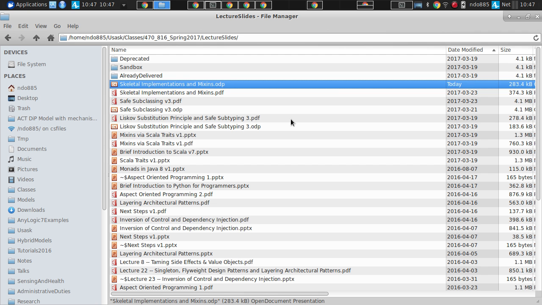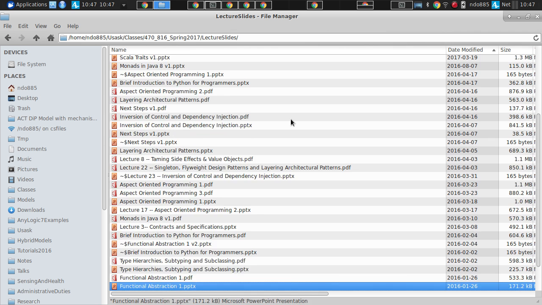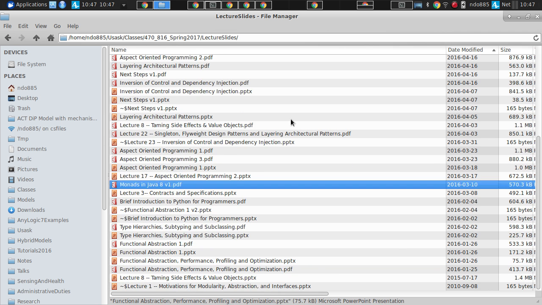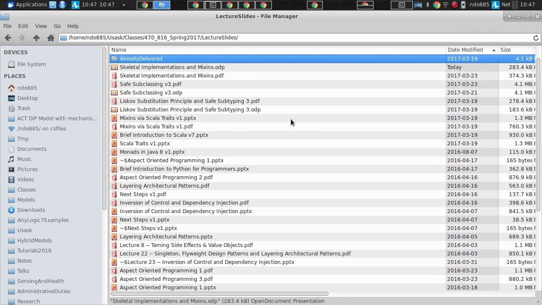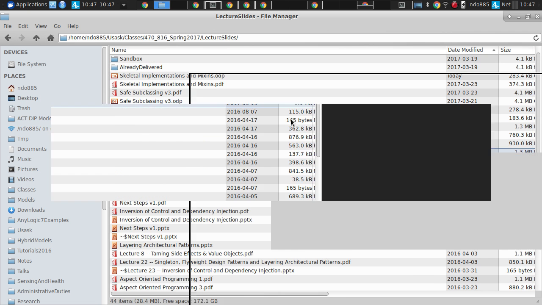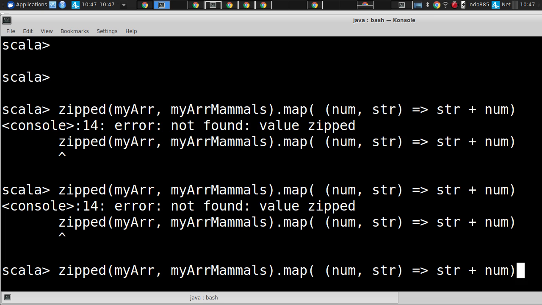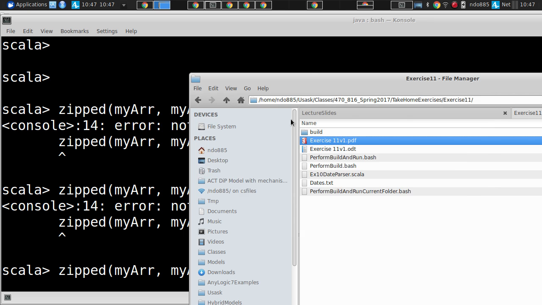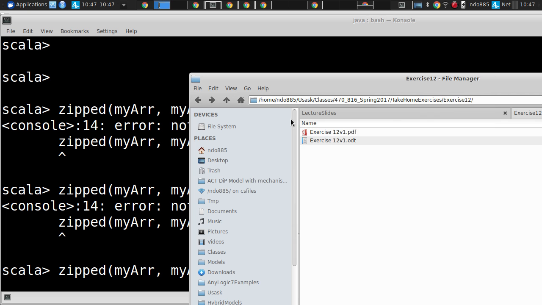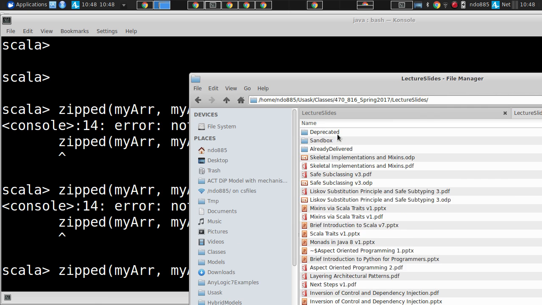forgive me as I flail. Hold on for just a second. It's in my lectures. Sorry? Sorry, what before zipped? No. Zipped actually, it's the right basic thing here. It's just there's some detail off. Keep on suggesting things though.